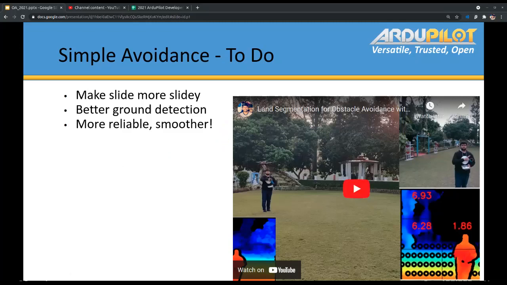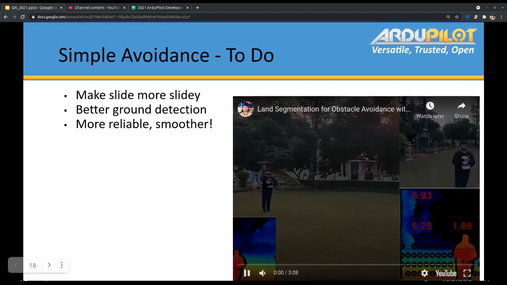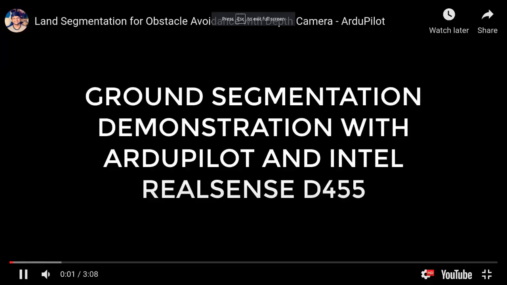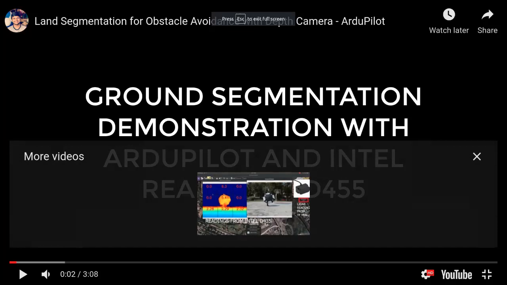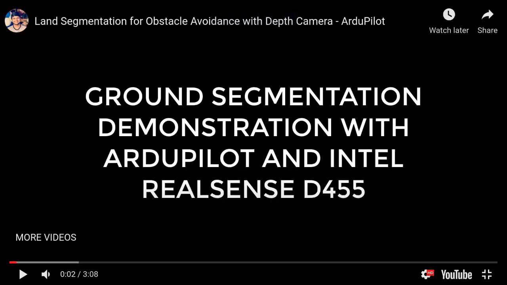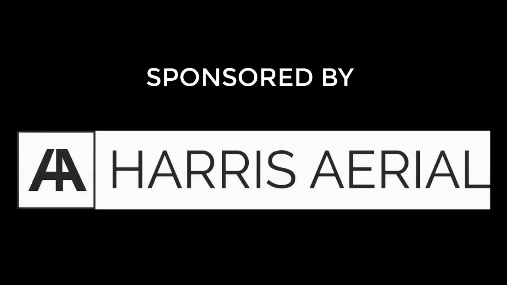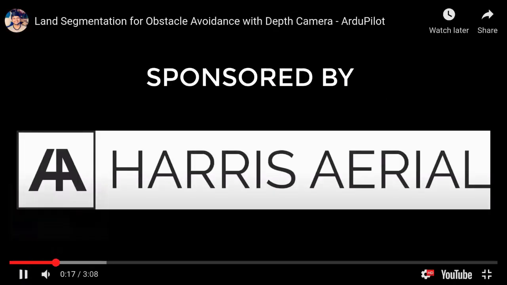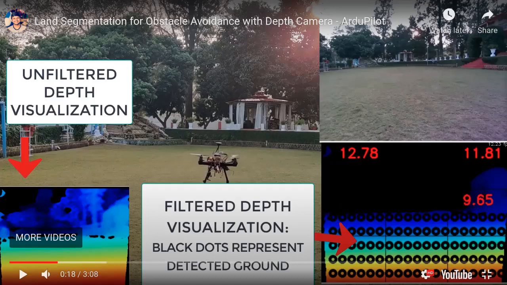I'm working a lot on ground detection. So here's a really cool video of how we can do it outside of ArduPilot, at the companion computer level. Again, this is the depth visualization and this is the RGB camera view. But this time, on the depth view, we have these tiny circles, and these tiny circles are actually land.